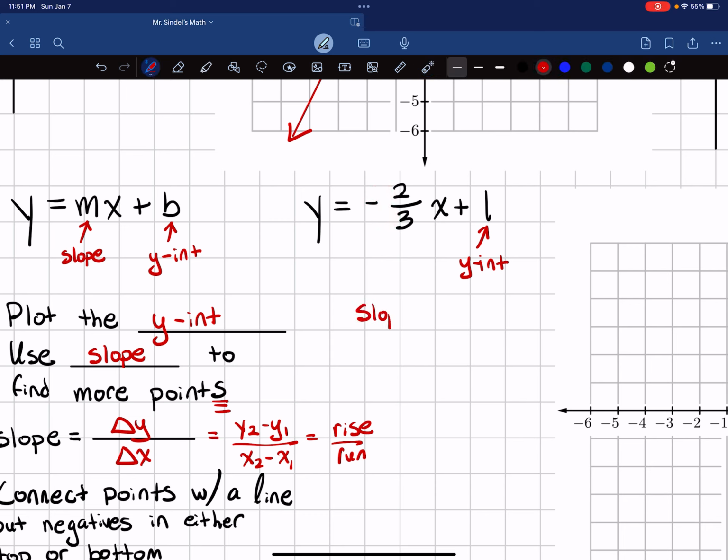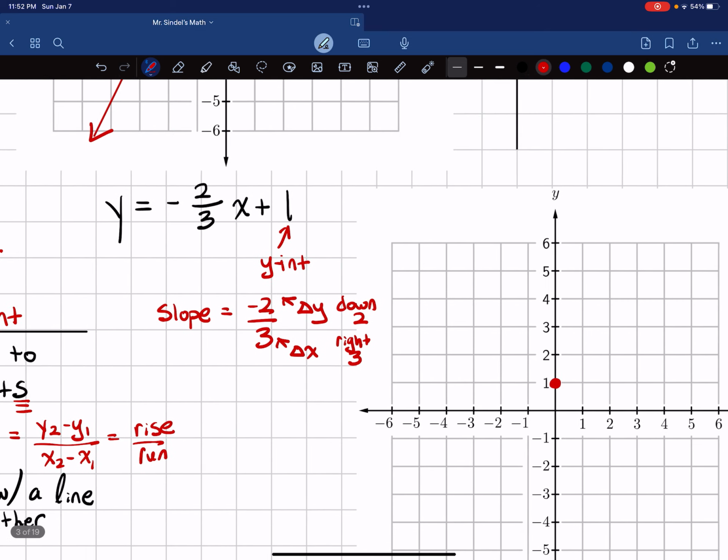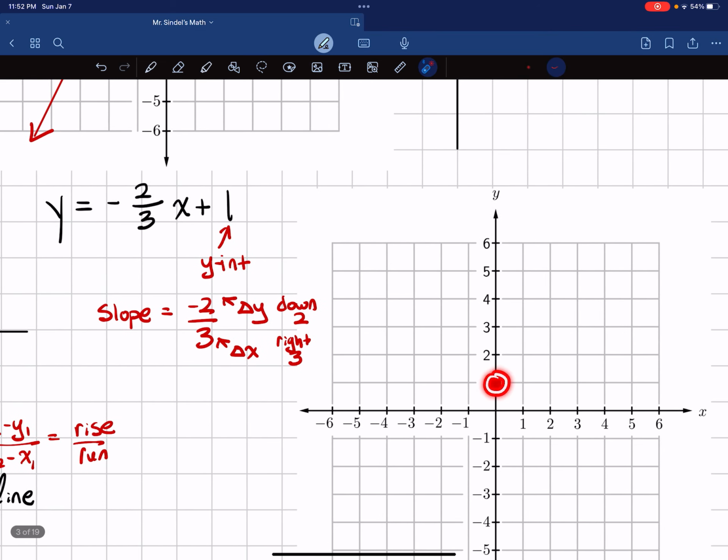So I'm going to say here that my slope in this equation is equal to a -2 over a +3, and I'm going to analyze that. -2 is the change in y, and +3 here is the change in x, which means -2 is the down 2, and this +3 is a right 3. So I can analyze that. And you always move from that point, that y-intercept. You don't just randomly go back to the origin. So from this point that we have, I'm going to go down 2, right 3. So I'm going to go down 2, right 1, 2, 3, and I get my next point. Down 2, right 3, and you can do that again. Down 2, right 3, and then you can do the reverse of it.